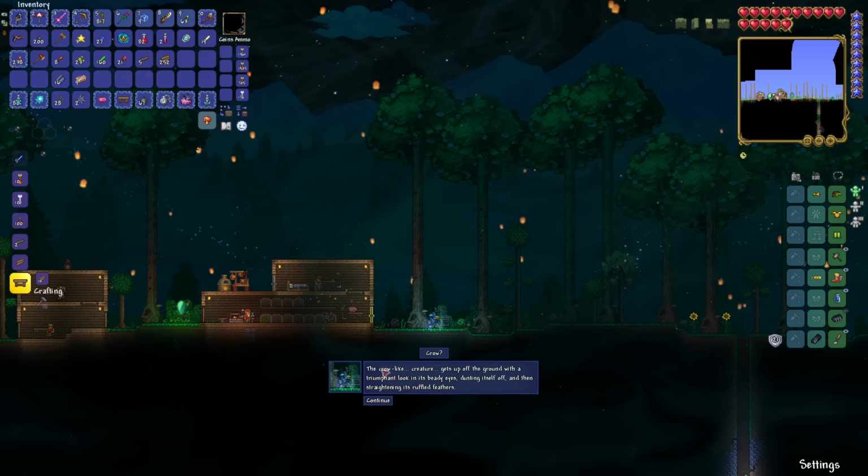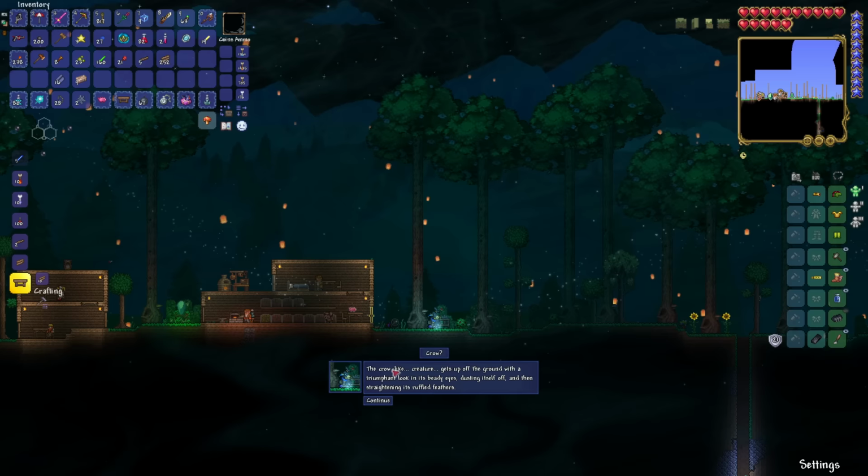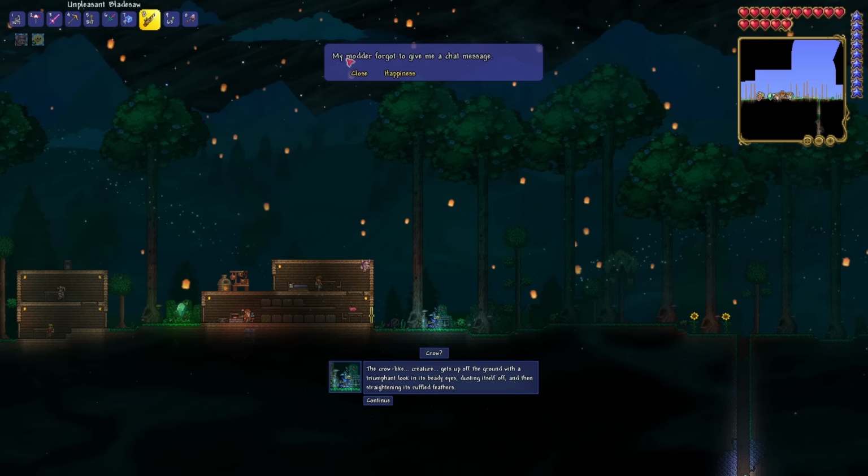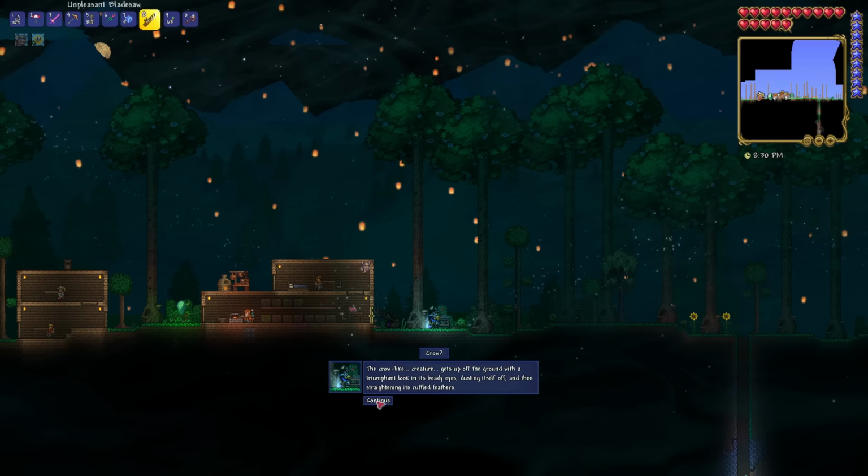The crow-like creature... Oh, my gosh. Now I'm getting a phone call. The crow-like creature gets up off the ground with a triumphant look in its beady eyes, dusting itself off and then straightening its ruffled feathers. Okay. My modder forgot to give me a chat message. Okay. Great. Continue.